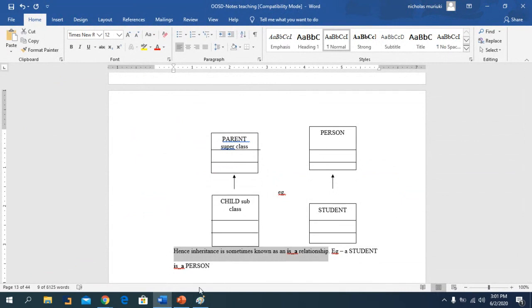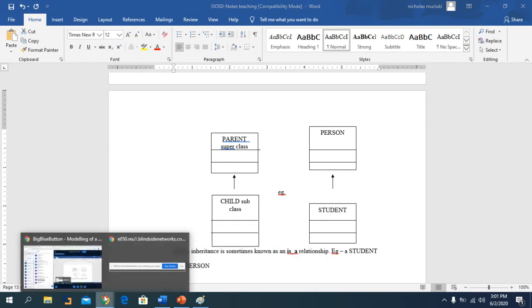So if we say parent is a child, that is not okay. Child is a, or has some attribute. Student is a person. It depends on the presentation of your scenario. So child has some attributes of a parent. Student is a person.